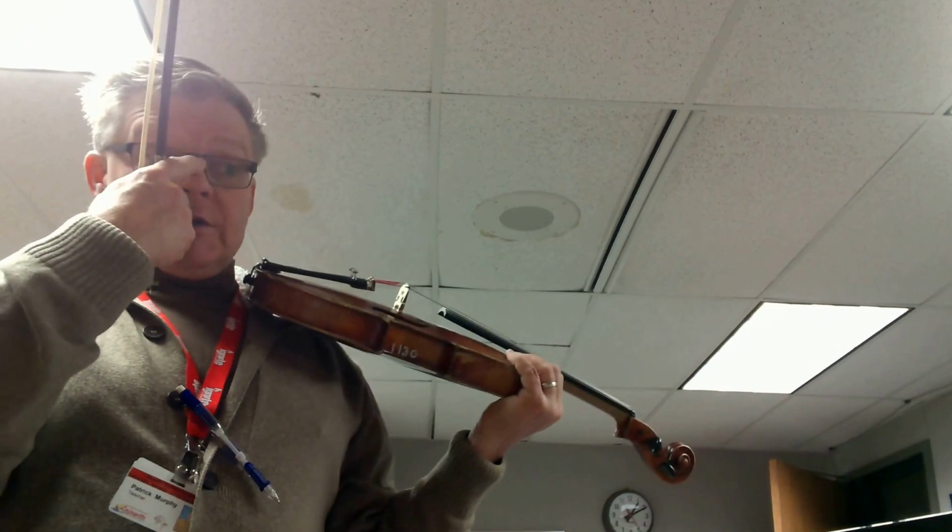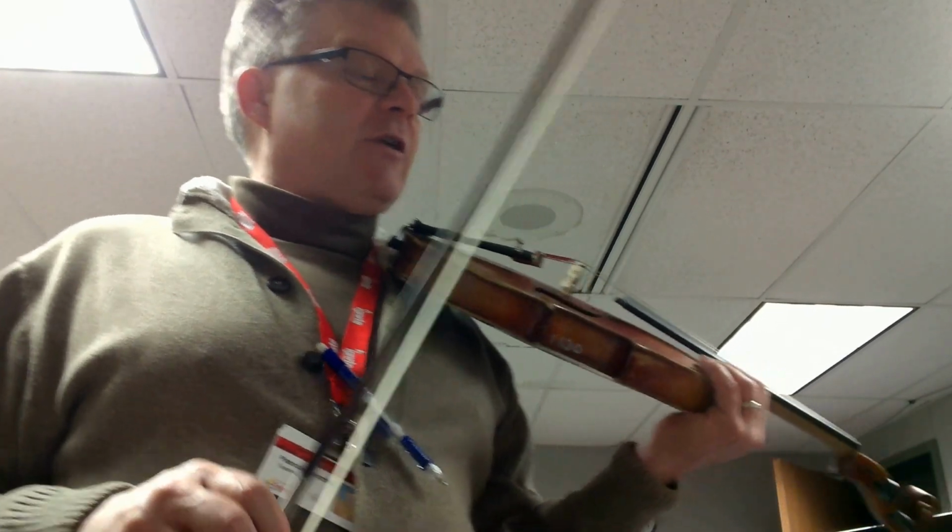We also have no sharps and flats in our key signature, and I'm not noticing any accidentals, oop, there's one down there at the bottom line, a C sharp. Otherwise, there's no accidentals. Okay. So here we go. Now, vivo means kind of quickly. We're going to take this just in a working speed to get this under our fingers.